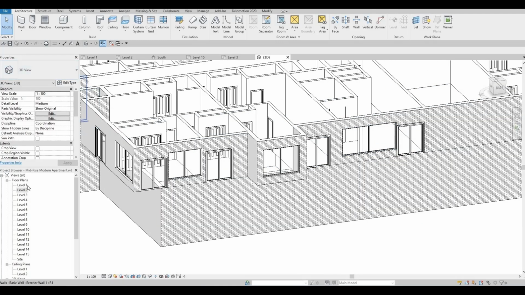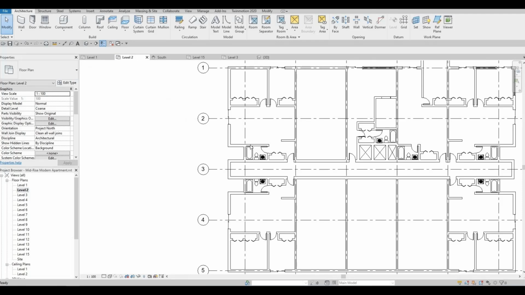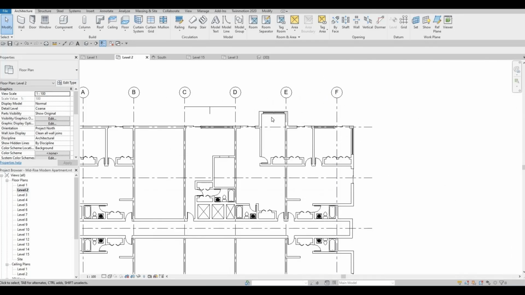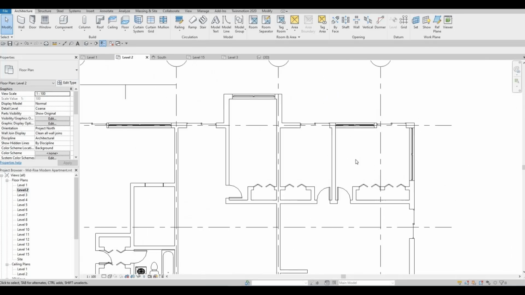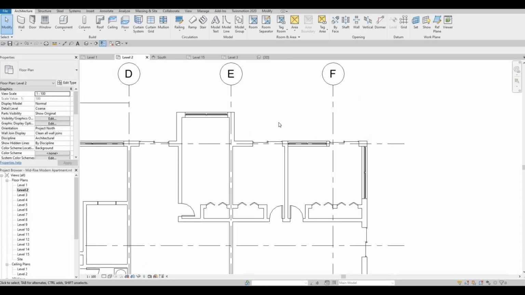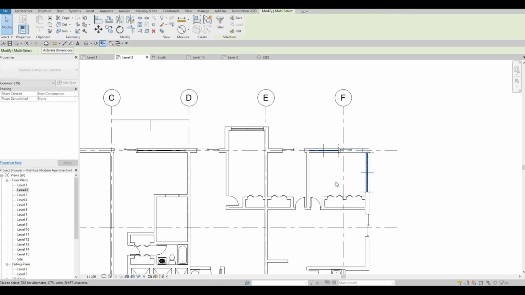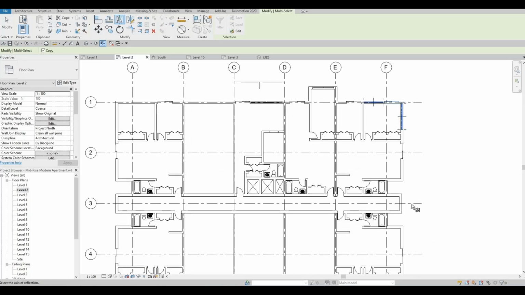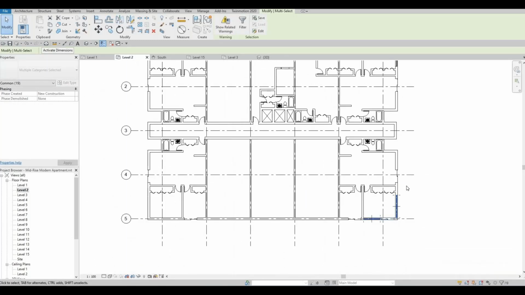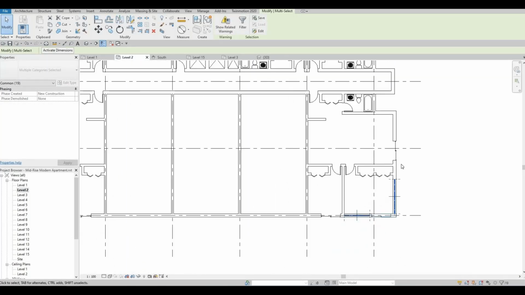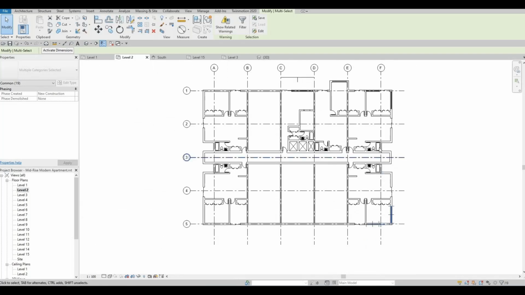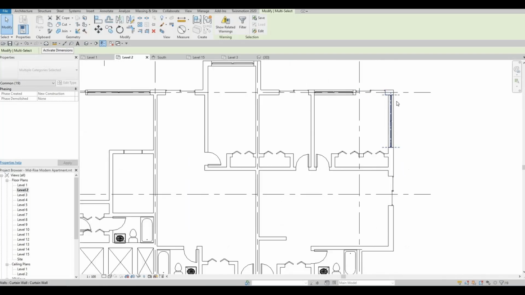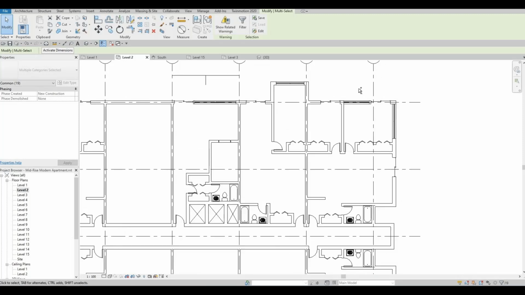And then now let's go back to floor plan. And I'm gonna do this first on this side. So I highlight everything and then mirror. And then highlight everything again by holding on control.